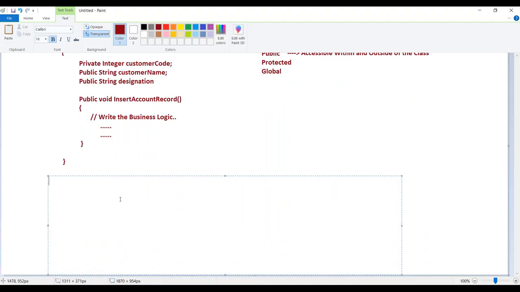Here we indicate export default class, the class name, extends LightningElement. So this is the class. Inside this class, we are going to indicate the following.